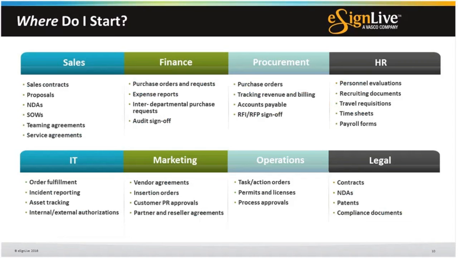So this slide that I have up right now covers a number of use cases by department, whether you're in sales, operations, legal, or any other department. So for example, across all industries, we see many businesses digitize their contracting and procurement processes with the help of e-signatures. So this includes contracts, proposals, and NDAs with external parties. With respect to internal examples, one popular use case is HR contracts for digitally onboarding new employees in an organization. So in the paper world, there's typically a large stack of paper that the new employee needs to review and sign when they join an organization, and all of this can be streamlined with e-signatures digitally.